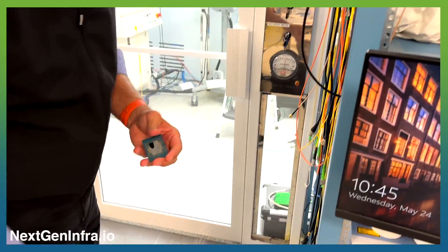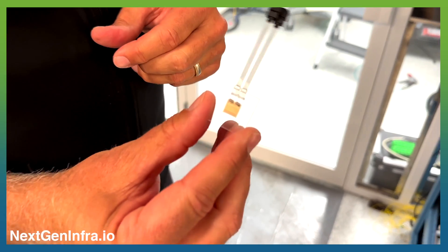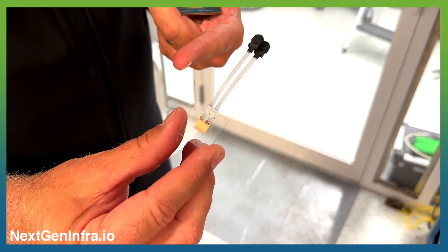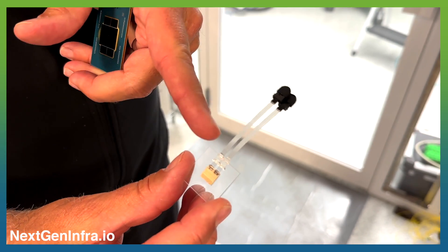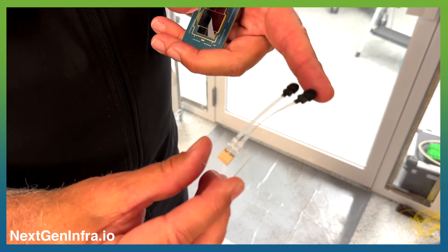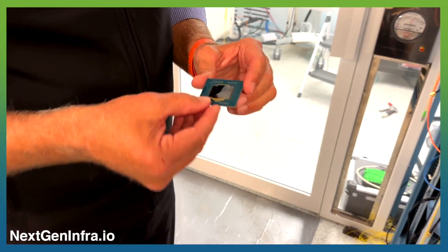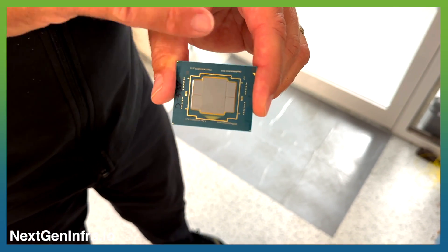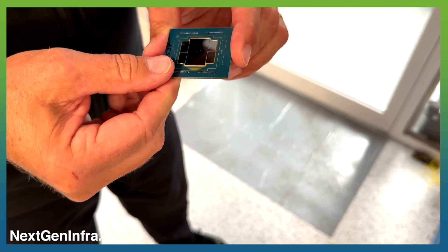To give you an idea of what this is like, here are two samples. First, I'll show you the chiplet that we're building, which will ultimately be co-packaged with our customer's compute ASIC. It's essentially converting electronic data signals — electrons to photons — and exiting the package via fiber optic lines. Here's an example of a customer project where this centerpiece is a manufactured AI accelerator ASIC with four of our chiplets co-packaged in this multi-chip package.